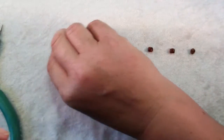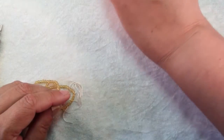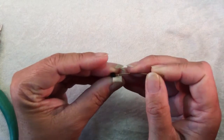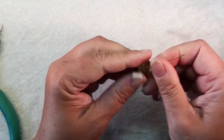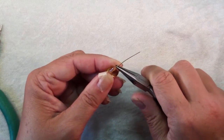The next step is to make our wire wrap loops. And I'm going to make about 40 bead dangles for this bracelet. I want it to be very full. And the way you make those is take a head pin. It's nice to have some kind of small bead at the bottom, so I'll use one of these black cubes. And here's one of these citrine nuggets. And then it's just the way you make any wrap loop.